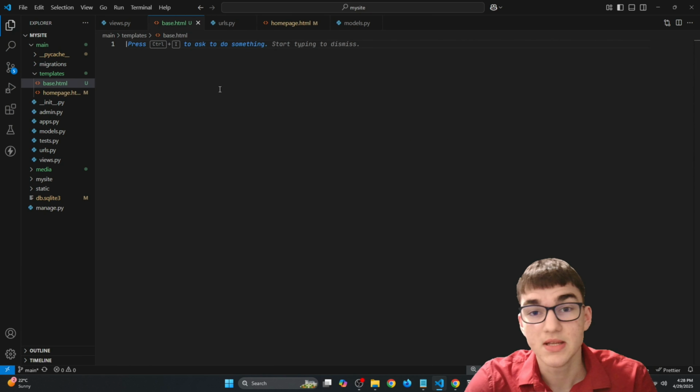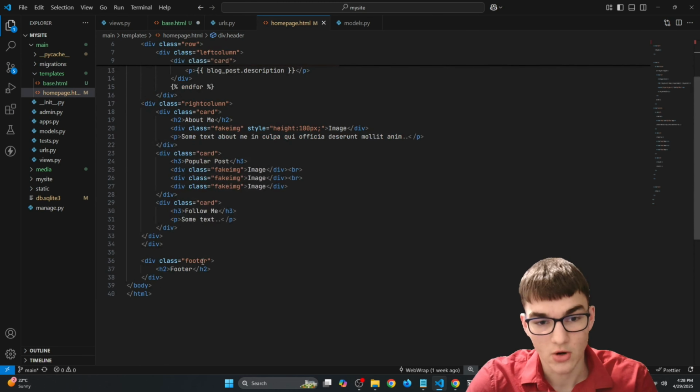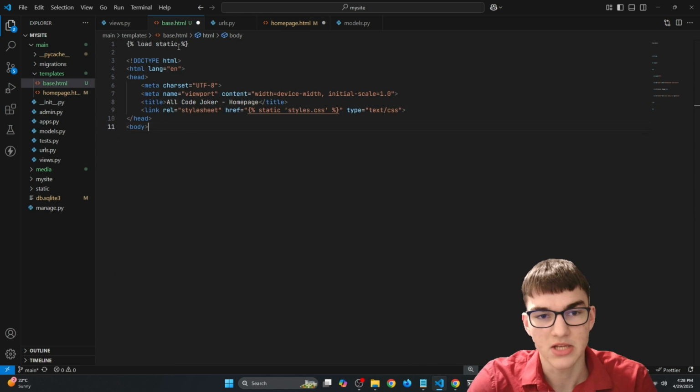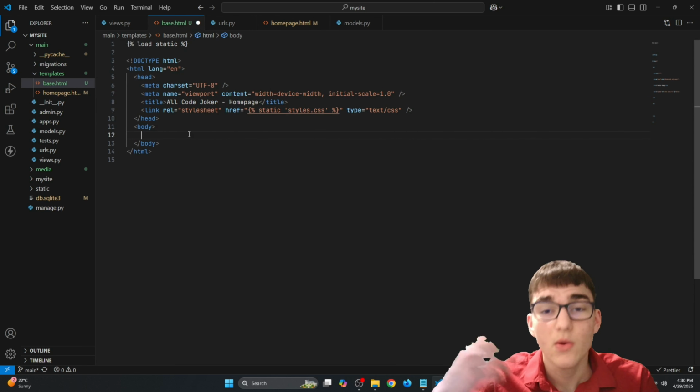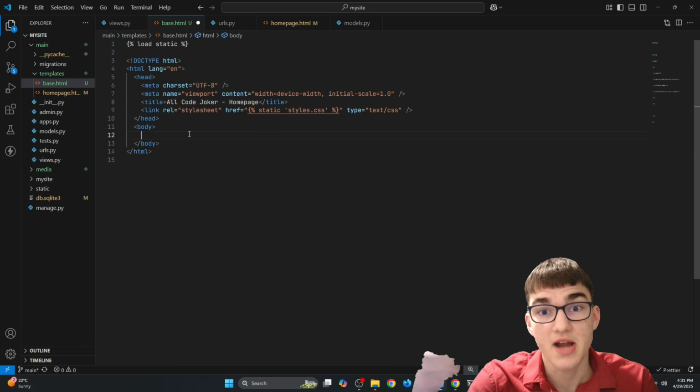And now we can go to this base.html file, and also right here in our homepage get these two body and HTML closing tags. Now what we're going to do is allow every page to have its own unique stuff in its HTML frontend.